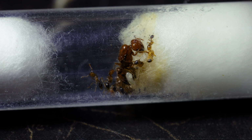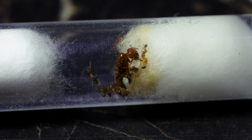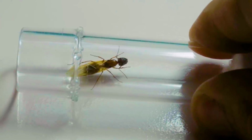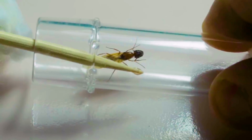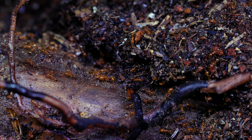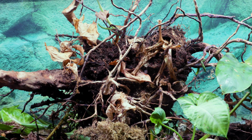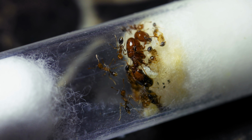I think it's super cool for us to be able to start this awesome new journey with this new fire ant colony of ours. I think it's extra cool because it's been years since we've been able to start an ant colony from scratch like this on the channel. And I think it would be great for us to watch how a massive fire ant colony of the likes of our late Fire Nation emerges from such humble beginnings.